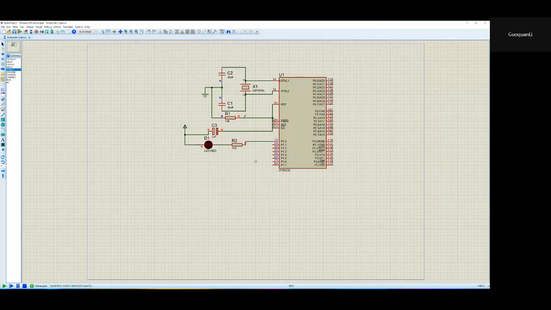Red squares mean high level. Blue squares mean low level. If you take a look at P1, you can find the level state of P1.0 changing from 1 to 0 or 0 to 1. Can you see that?